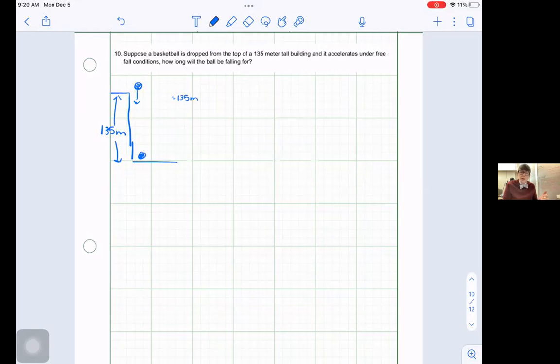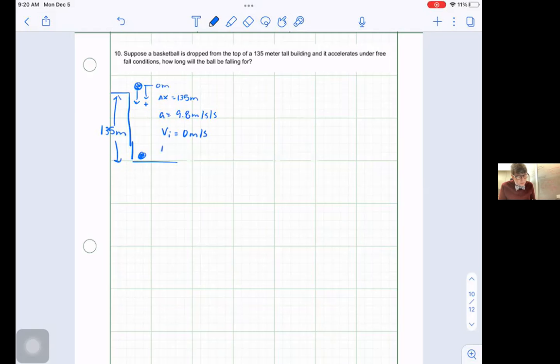And as we saw in problem 9, if you've seen that solution already, you know that I called that the ball's displacement. So I need to set it up that the ball is moving positive 135 meters. That means I'm going to establish the drop height as 0 meters and downwards as positive. That's going to establish for me a free fall acceleration that's positive. And based on the fact that the ball was dropped, an initial velocity of 0 meters per second.